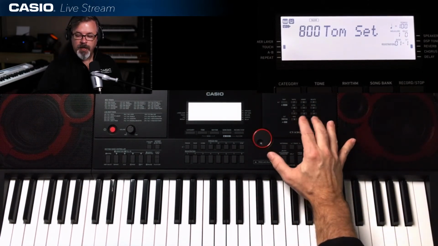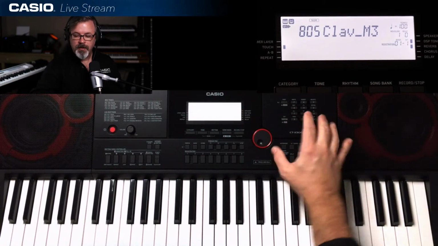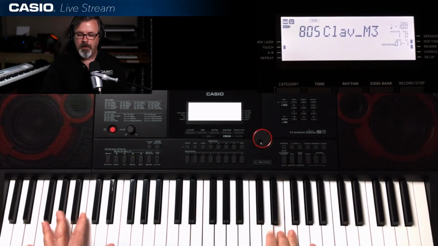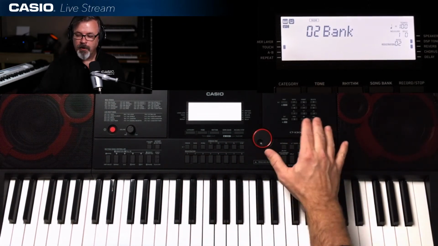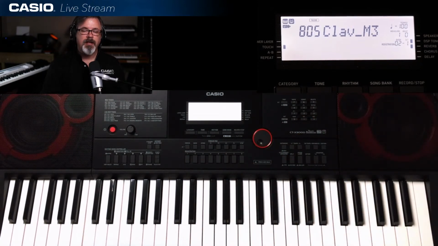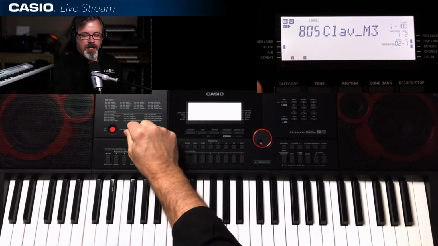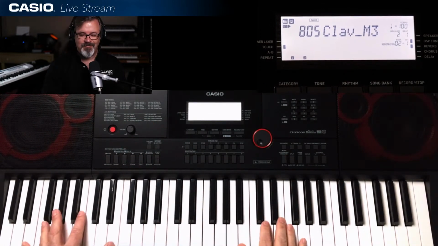Again, on Casio Music Forums, you will find this Clav M3. That's one of my favorites, and truthfully, regardless of price, it's hard to find a clavinet simulation that is this fun and this outstanding to play. So, I mean, you can add some rhythm to it.